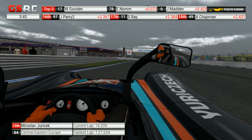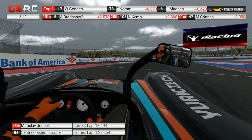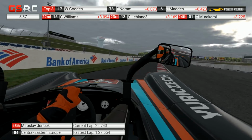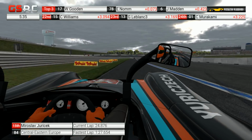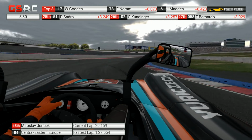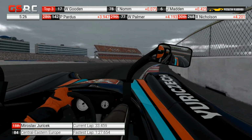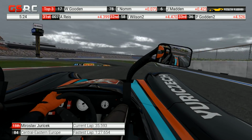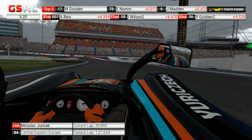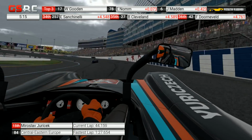Does he brake, or is he just lifting? Because it does have a big effect on what the car does in front of you. Maybe it slides a little bit, maybe it doesn't, maybe it's really planted because it just lifts a little bit. So it will be interesting aero platform wise. I don't really know how the effect will be on the car behind, because quite frankly we don't have a chicane like this on any other track, so it will be interesting to see what will happen with it, if anything even happens.